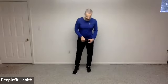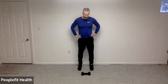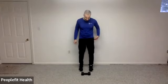Four, three, two, and last one. Very nice job. Let's take that weight and we're going to put it on the ground in front of you. You don't necessarily need a weight. You can even look at some spots that maybe you have on your carpet or your floor. You're going to stand around 6 to 8 inches away from your weight.